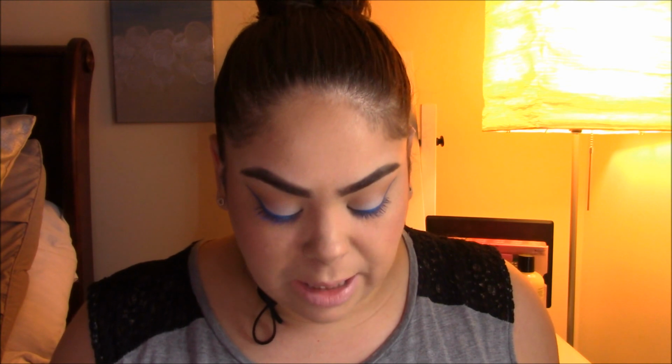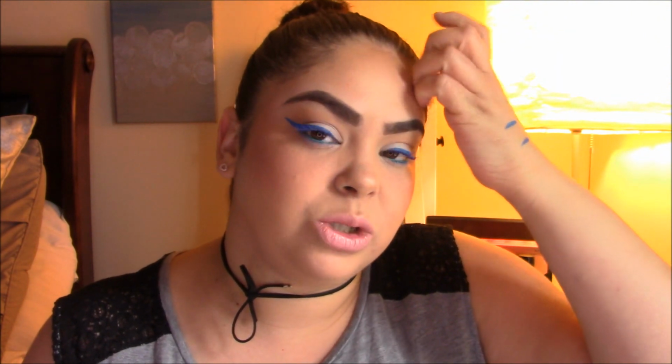And I do like the Techniques brushes, but I do have the same issue on some of the brushes about them being a little bit more on the flimsy side, same as the City Color. Definitely, it is worth the money. I mean, I would definitely try to invest a little bit more. I definitely think it's a good price.